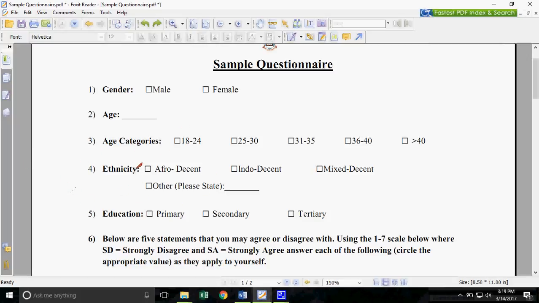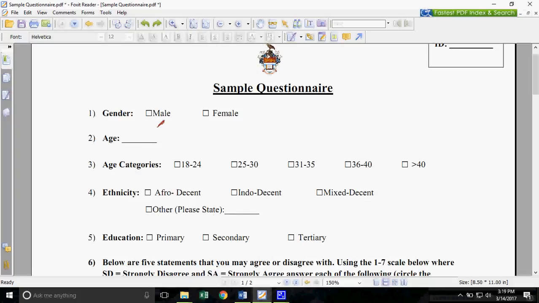So how we code this is we assign numbers to each one of these responses. For male and female, it's your determination what you'd like to use. Personally, I like to use 0 and 1, which is helpful for the analysis. But just starting off, we can code this as 1 and 2. So for male we put a code of 1, and female a code of 2. If someone ticks male, when you're entering it into your software, you would enter the number 1, and then you'd identify what 1 actually stands for in your software. I'll go through this in a later video.